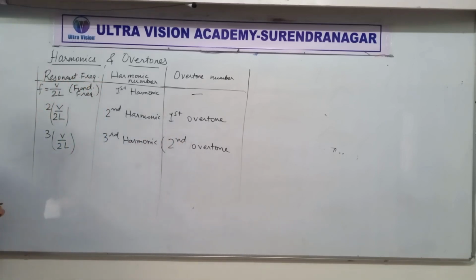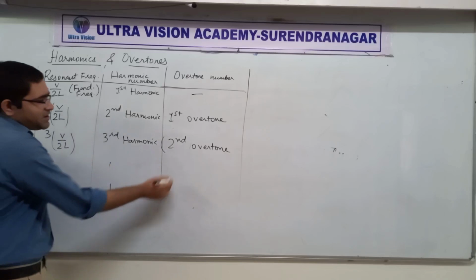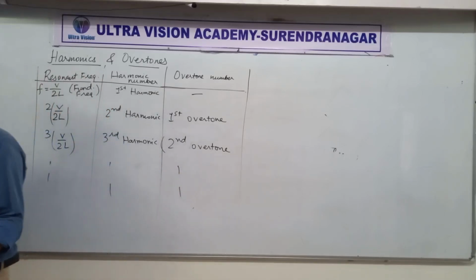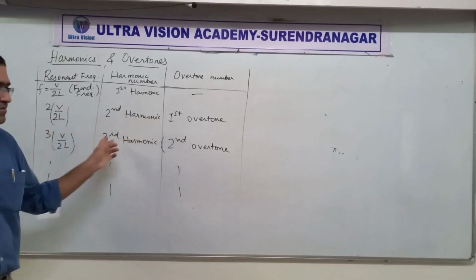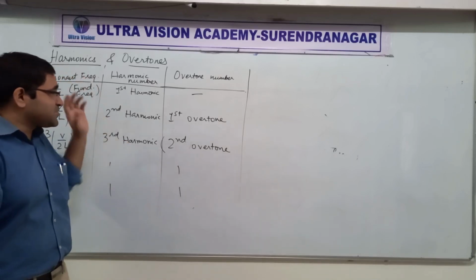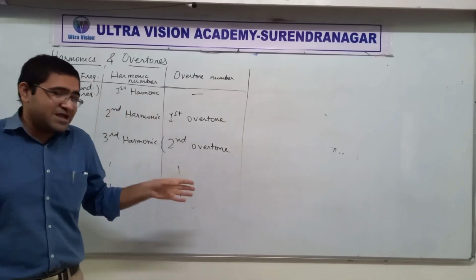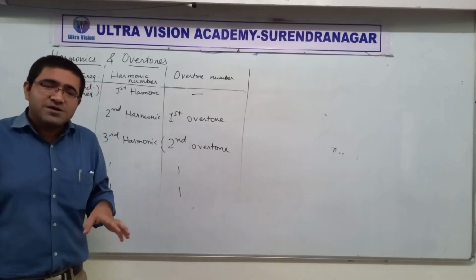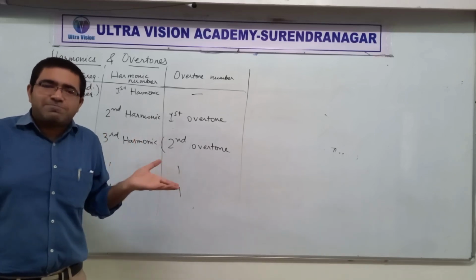Alright, and so on so forth. This will continue. I am not going to write many more. Okay, so that's what harmonics and overtones are. Be careful, they are different. And please, nobody will try to mug up that this is 2, then that will be 1, and this is 3, and that will be 2. Okay, that's nonsense. I didn't explain it like that.